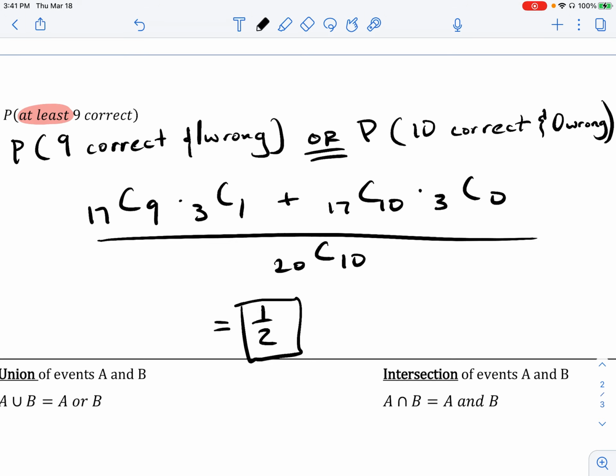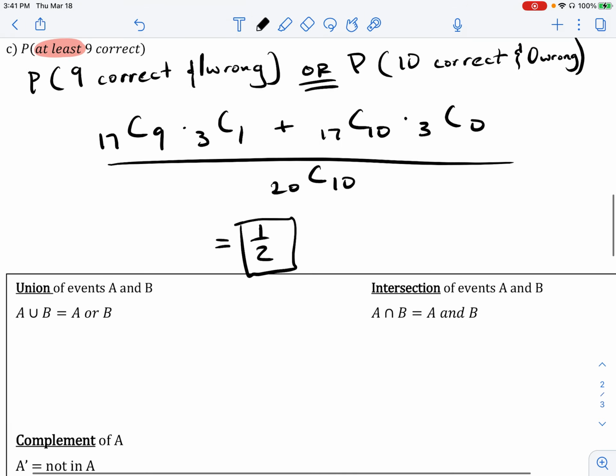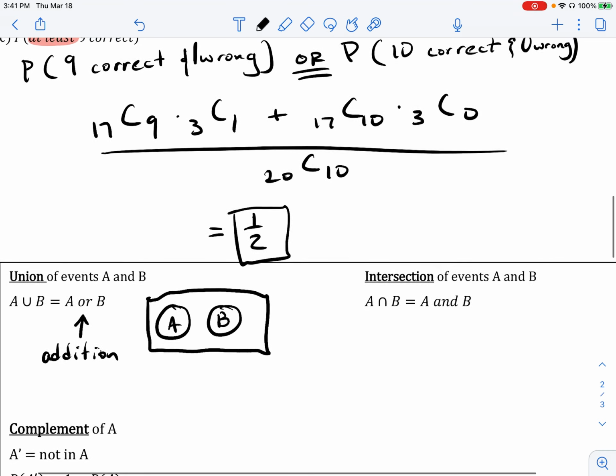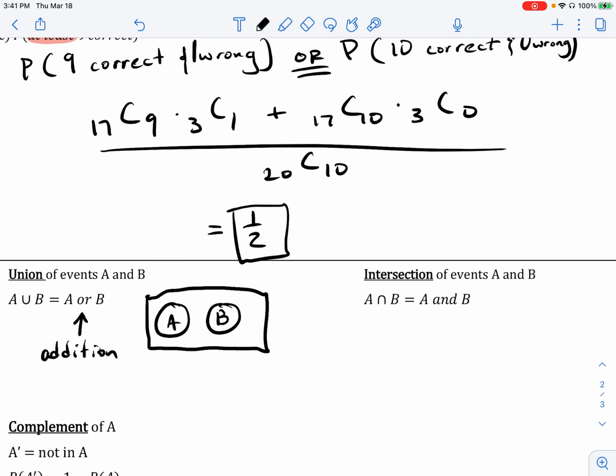Now, I want to close this part of the lesson by discussing unions versus intersections and complements and mutually exclusive events. So a union is kind of what we just described here when we have A or B. And it's important to note, like we just did, that or means addition. So if we have all the different ways that A can happen and all the different ways that B can happen, we want to consider both, right? Now, versus an intersection, compare that. That word and, whenever it's an intersection, this means we're going to multiply.